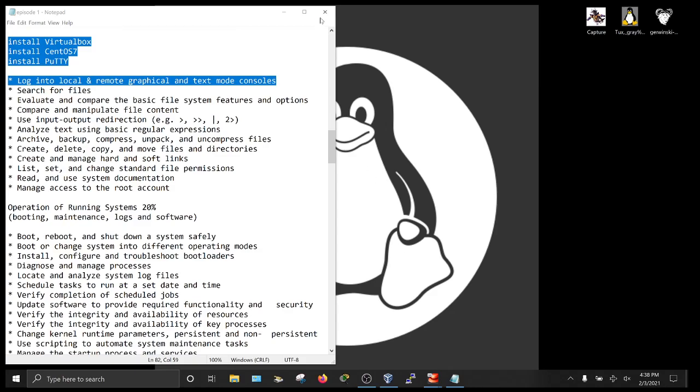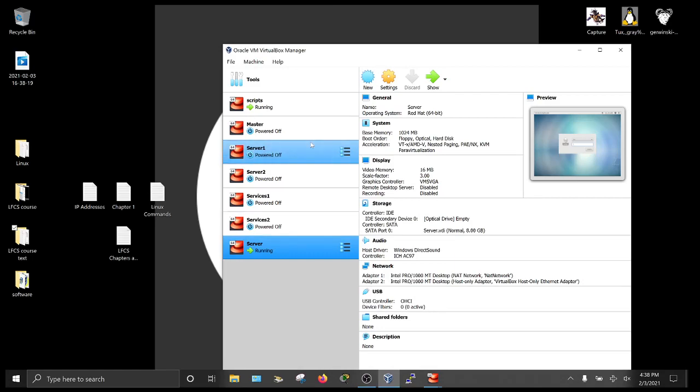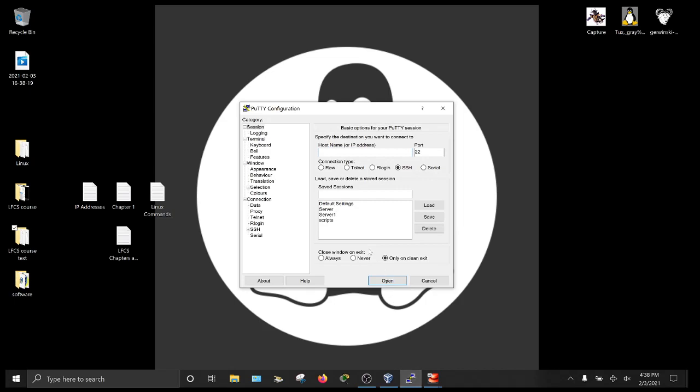Let's go to VirtualBox, and I have two servers running. We already created this one, and this one has my educational materials. So let me go to PuTTY. I've pinned it to the taskbar, so I'm just going to click it, and as you can see, I've loaded the configurations for both of these servers in here.